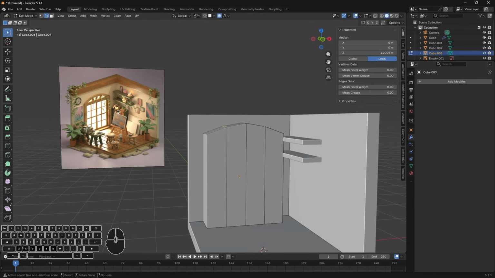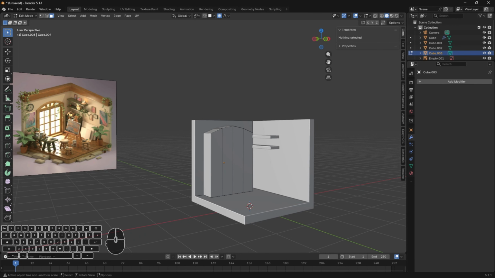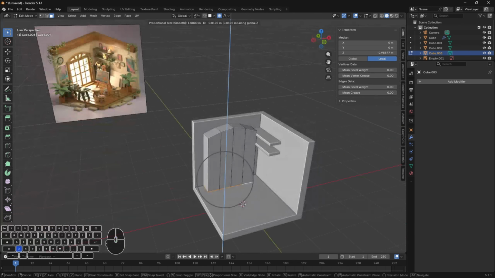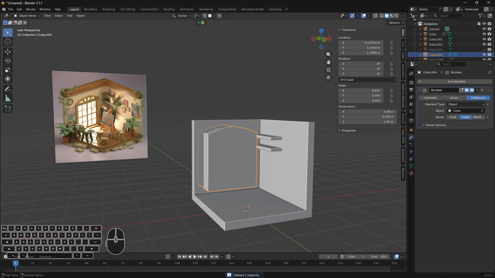Okay, and now oh, I can actually lift this up. Just do this, go up. Just trial and error, it's all good.